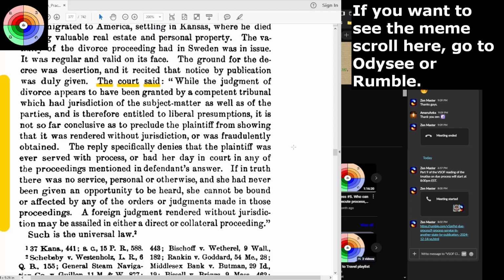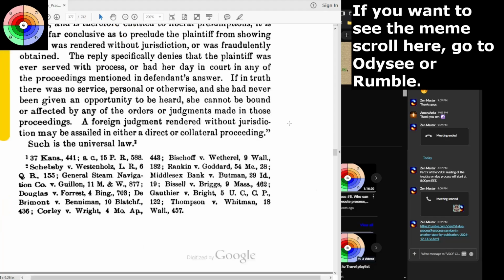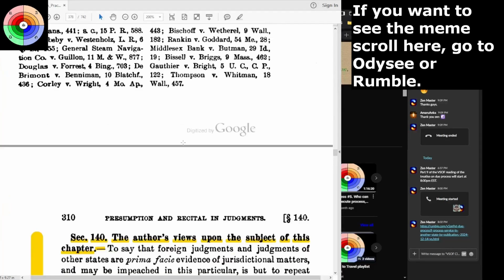Okay, so this has to do with any court order, any court matters that happen in any other country. And remember, the states to each other are technically foreign countries to each other. That's why they have governors. Okay, but we have the federal constitution, which states what I stated earlier, that they're given full faith and credit for all other matters in between said states, said countries. Okay, and such is a universal law.